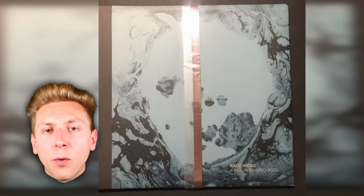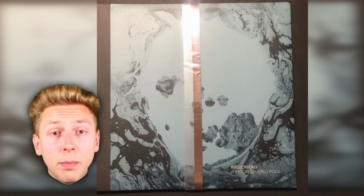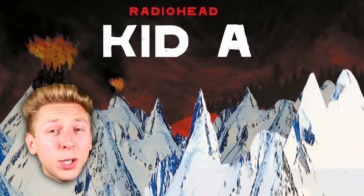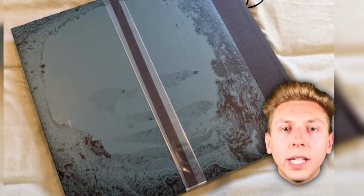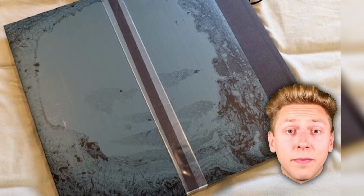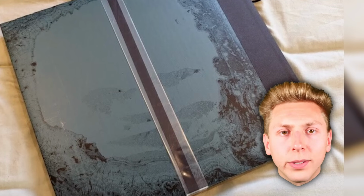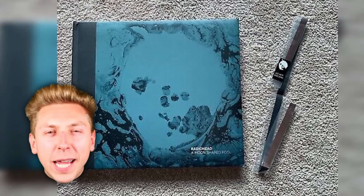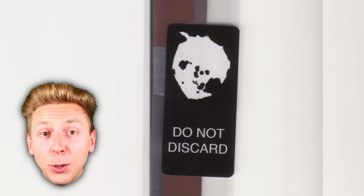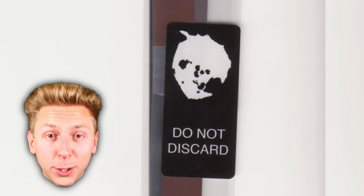On the tape was 3/4 of a second of audio that could be from any of the band's eras, dating back possibly to their album Kid A from 2000. The logic behind this neat collectible was because of the fact tape degrades, and the band said they'd rather fans have it over it getting thrown out. As a way of informing the buyer that the tape wasn't simply a piece of useless packaging, it came with a sticker noting how you should not throw out this piece of history.